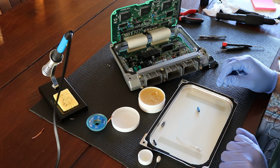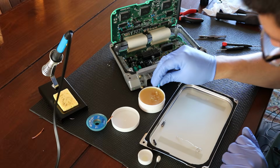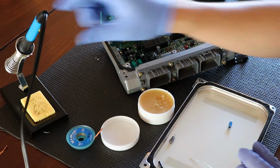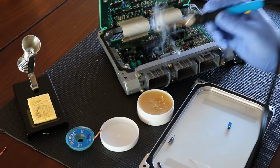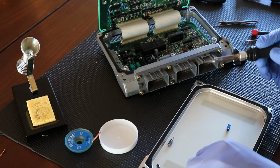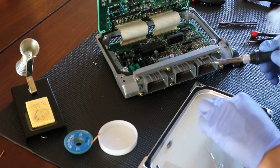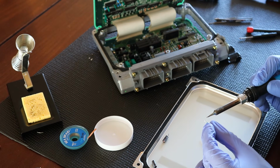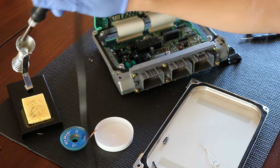The first thing we're going to do to replace the capacitor is put some flux on the leads, and I'm just going to kind of stab it. Bloop. Then I'm going to get a little bit of flux on my soldering iron and tin my soldering iron. And I'm going to lightly, just real quickly, tin the leads, just like that.